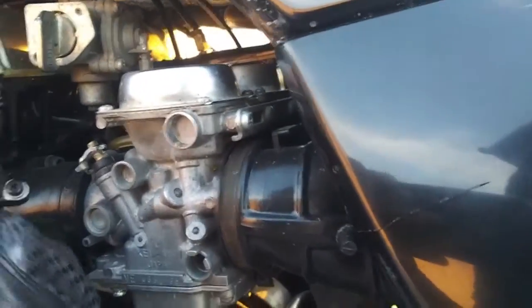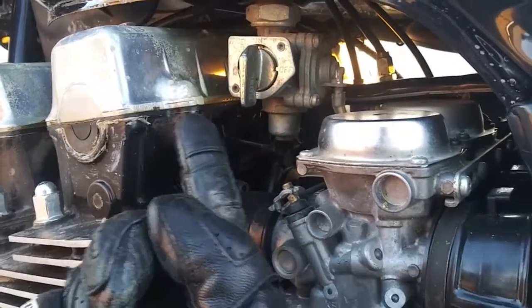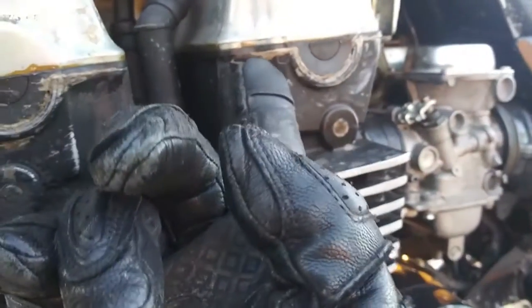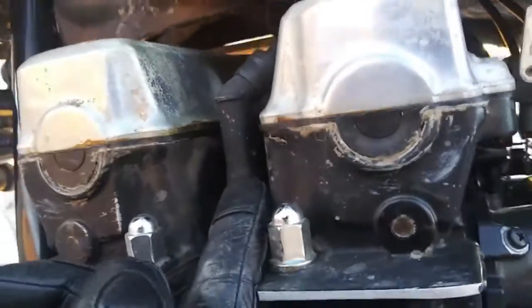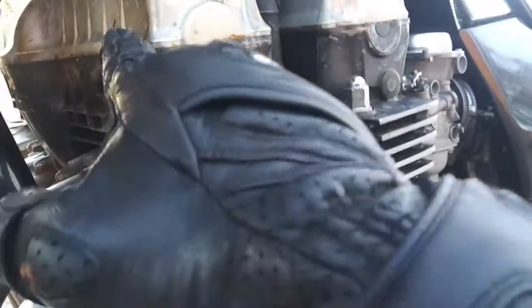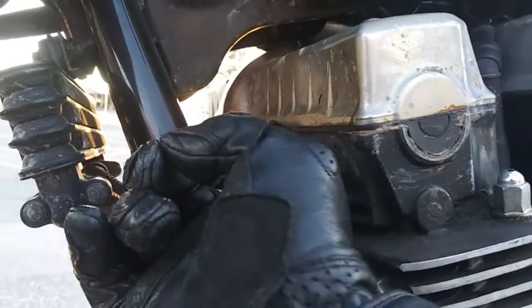Further down the back right here there is nothing — same thing on this side. The new gasket stuff ends right there. You'd think it would be a nice clean job. Likewise here, it stops right there. And then for the back, I think they just cracked these open and took the ends off. You can see a perfect visual all the way down the back.